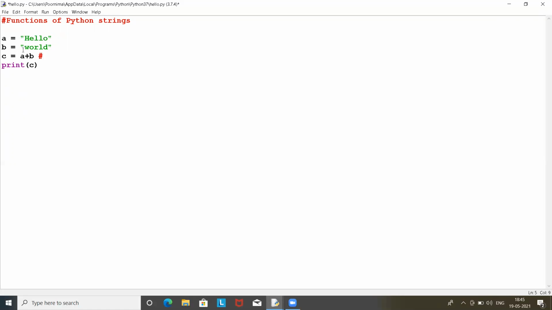This plus means it is concatenating two strings, that is a and b, hello plus world. It will show us the output as helloworld. So that's concatenation.